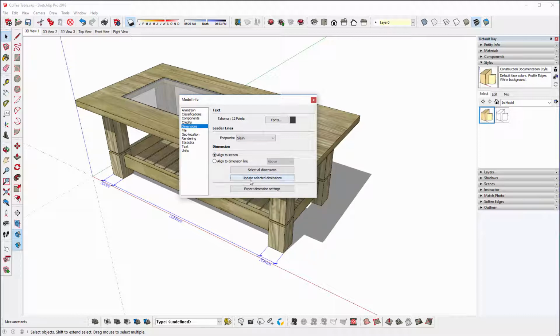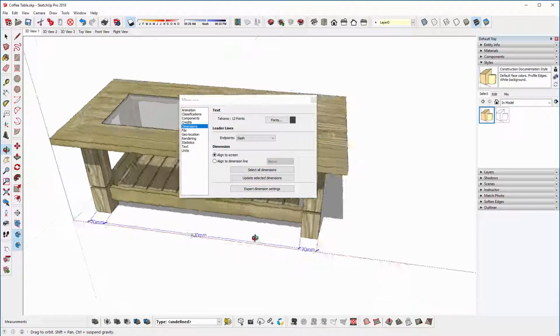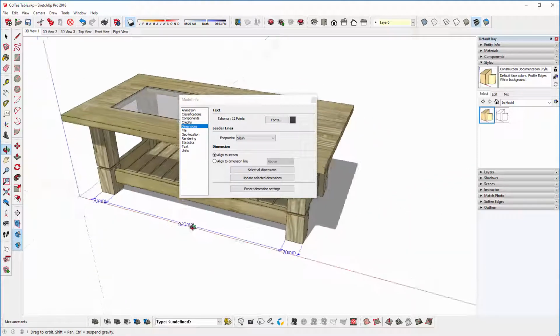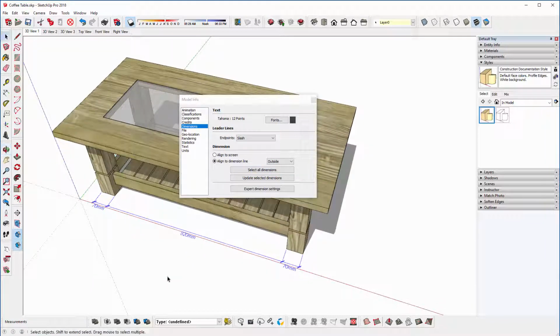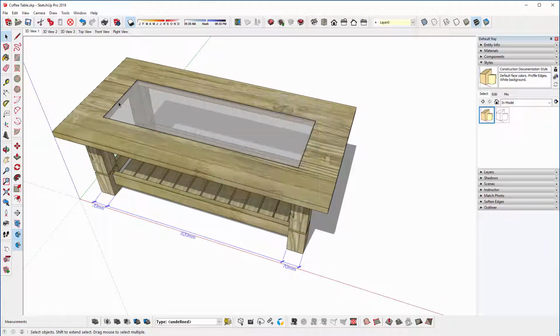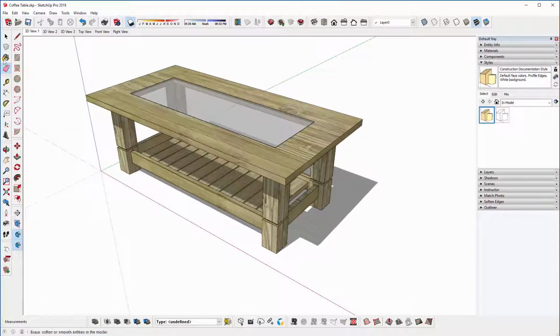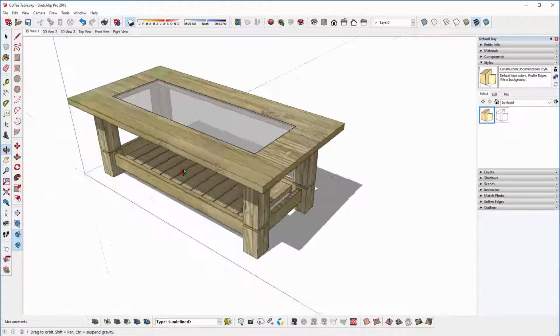Oh, sorry, and then I needed to select Update Selected Dimensions. That's it. And then when I spin around, you can see that they always look at you. Otherwise, you can align above the dimension line or below or centered, and you select Update Selected Dimensions. So you can do visual dimensions in SketchUp, but I tend to use Layout for dimensioning. It's just a lot more straightforward.